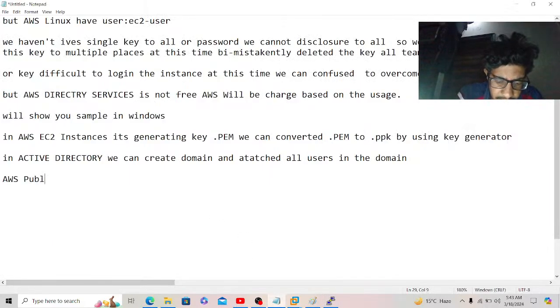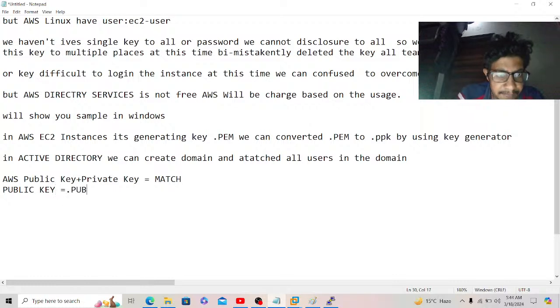Like that, we cannot use any key pairs and it asks for a private key, public key plus private key, AWS. Both will match. Okay, you can save. Public key extension is .pub.